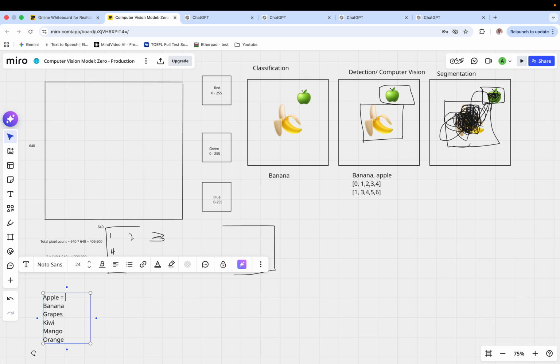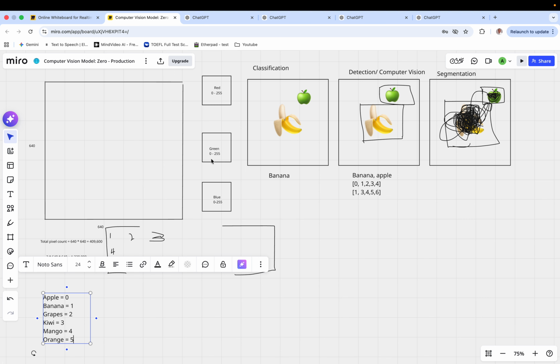So let's assume that Apple is 0. Since in computer science we have 0 index, everything starts at 0, not 1. We have banana as 1, grapes as 2, kiwi as 3, mango as 4, and orange as 5.